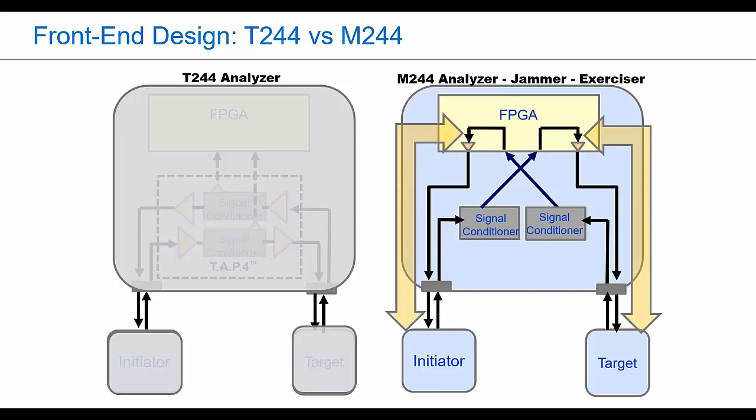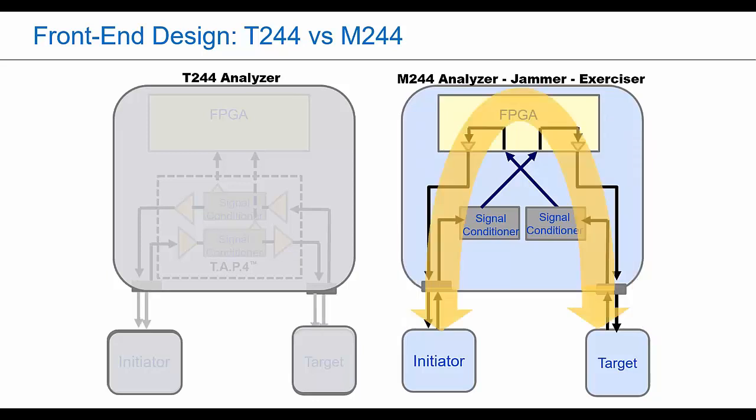Once we get to DWORD synchronization, we pass everything directly through to the far end. We're still regenerating every symbol, right? But it's an exact copy of all this traffic from that point on. So everything from the identify on goes end to end. And the system always runs in this jammer mode. So it's basically spoofing the devices during the initial link up and then seamlessly switching to a pass-through mode.